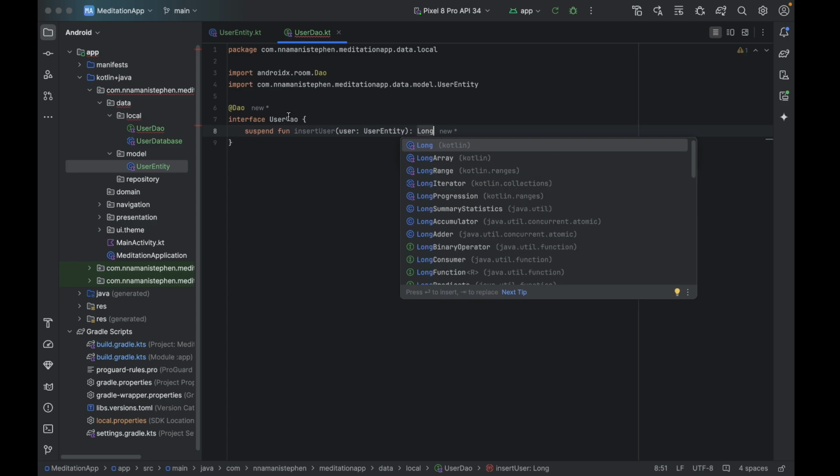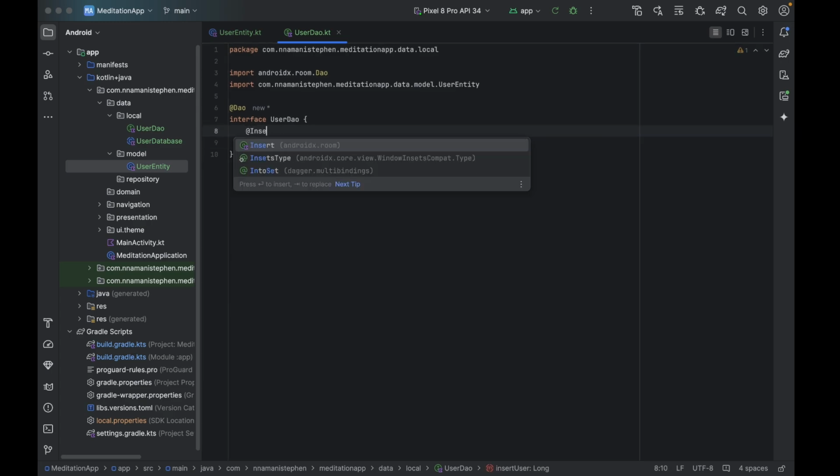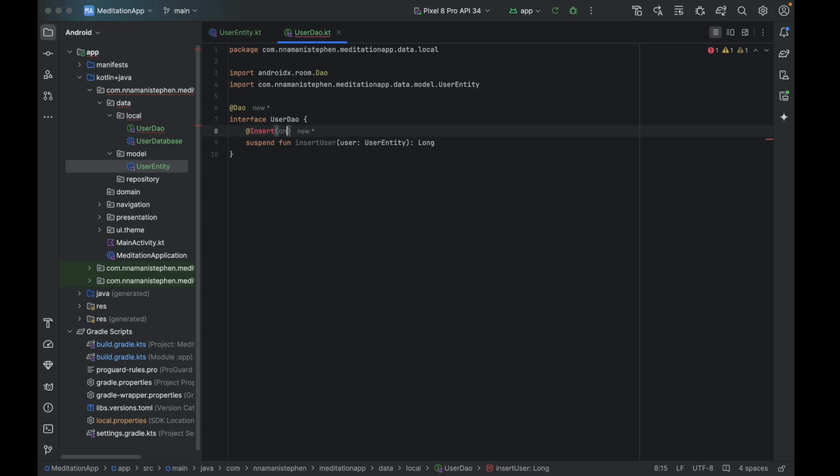That said, we need to annotate this with @Insert. You can also use @Upsert, which does the same thing as insert, but insert is just inserting a new user. Sometimes you insert a user with the same name. What happens? We need to tell Room what to do. But if you use upsert, it's going to replace whatever is existing, like updating it. But we use OnConflictStrategy to achieve that here. Let's import Insert first of all.